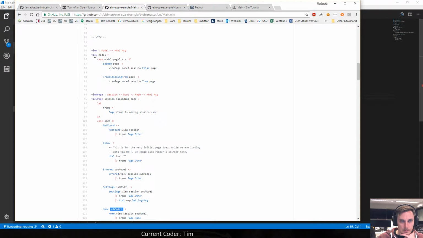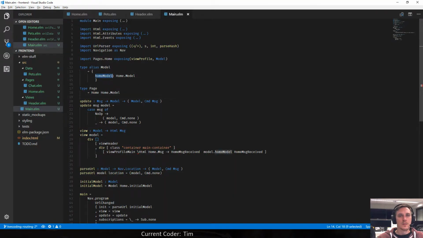So our view function obviously looks like that, but then we should just go like, so wait. Maybe our model just needs to contain a page in that case.